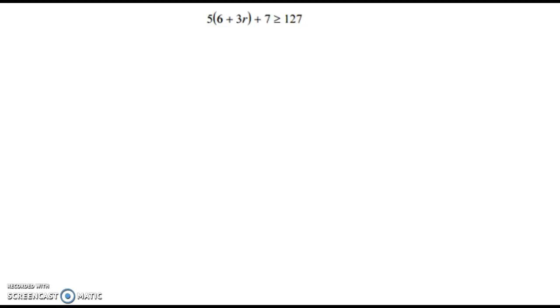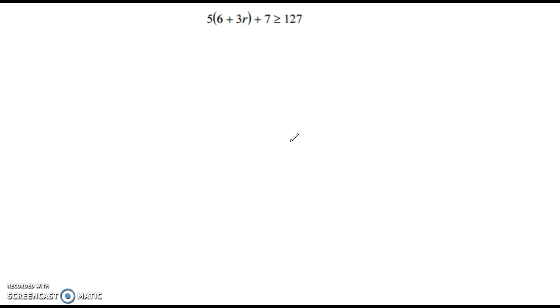Okay, so today we're going to solve multi-step inequalities. We can tell that this is an inequality because it has this inequality sign right over here. And the nice part about inequalities is they're solved almost exactly the same way as an equation. So we're going to do our normal way of solving this like we would an equation.